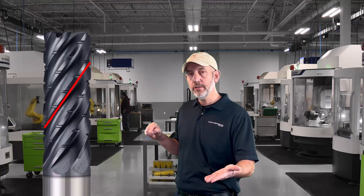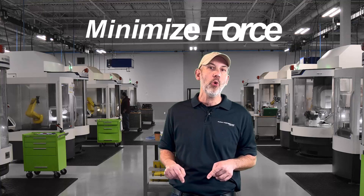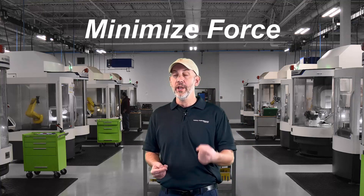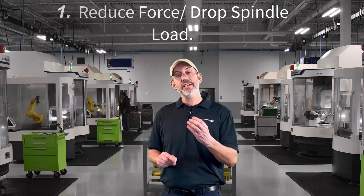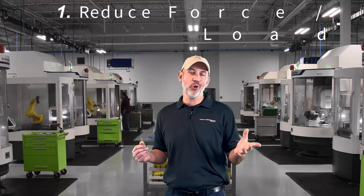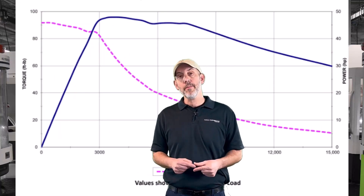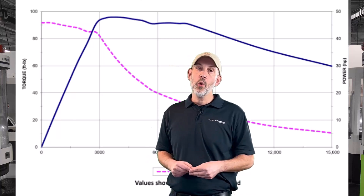What are some of the pros to adding chip breakers? First of all, they're serrations taking the cutting edge that's hitting the whole material, putting a lot of force on it. So if we add chip breakers and we break up the chips and make them smaller, we're minimizing force - minimizing the force on the end mill. So we're dropping the horsepower and the spindle load. First pro: if you're lacking the horsepower, maybe you're doing an HEM long cut, you might want to add chip splitters or chip breakers to reduce some of that horsepower. It will reduce the horsepower and spindle load on that machine, draw a little bit less, and make it a little bit more manageable.